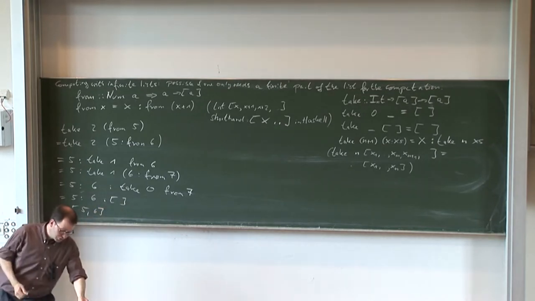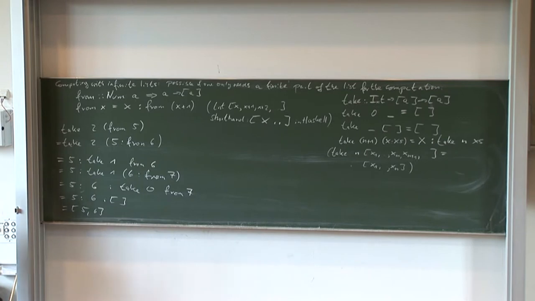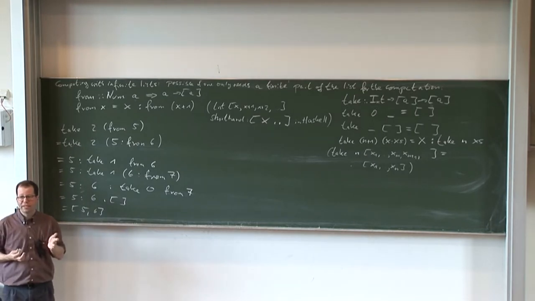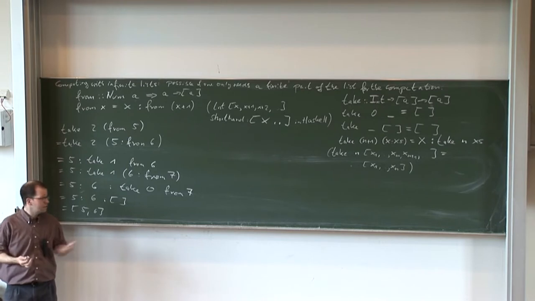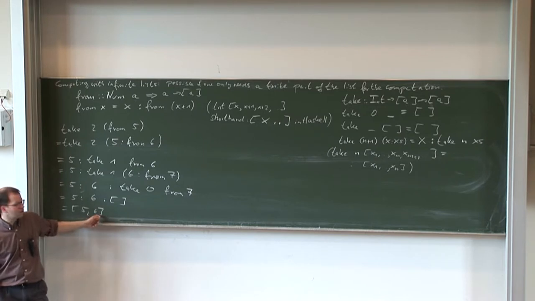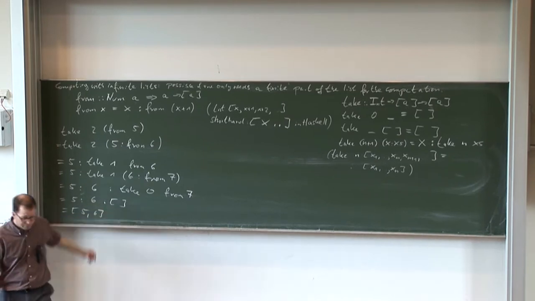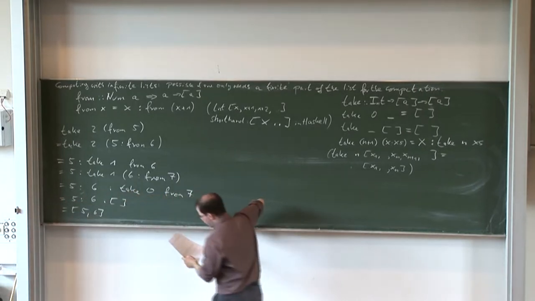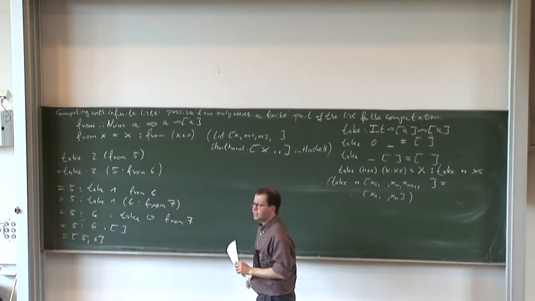So although the list from is infinite, we can compute with it, because due to this outermost evaluation, there are many computations where you don't evaluate it completely. You might evaluate it a little bit. Here it is evaluated a little bit, but not infinitely many times, because we only want to have a part of the whole result. So this shows that indeed one can compute with lazy evaluation.